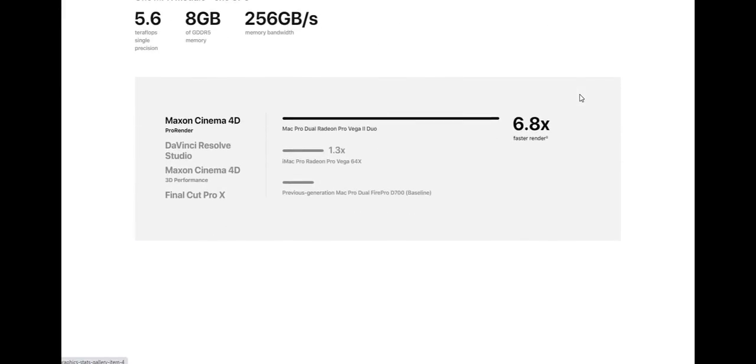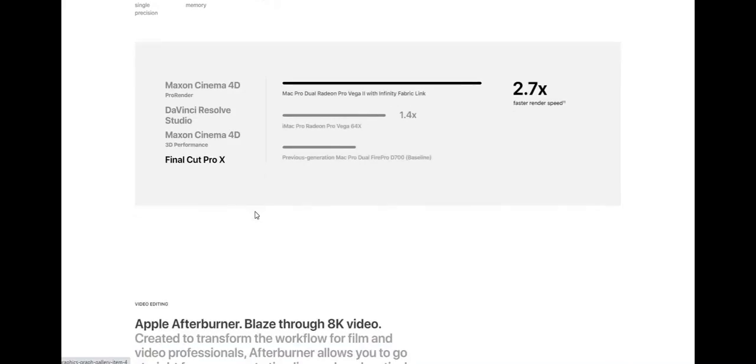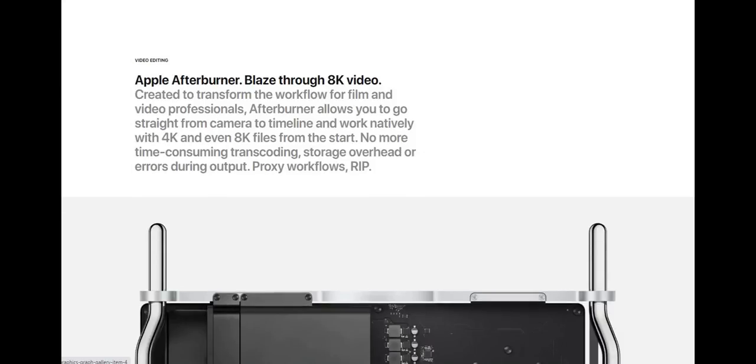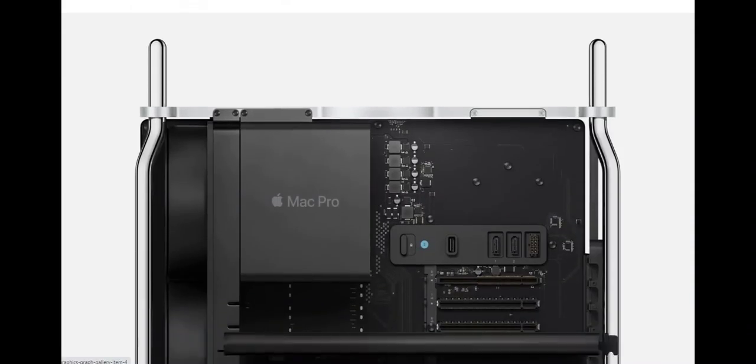You can make maximum Cinema 4D, divine visuals. There are so many advanced features like this. You can install all this software. Afterburn Blaze 8K video creator transforms the workflow for film and video professionals. Afterburn allows you to go straight from camera to tablet, working natively with 4K, even 8K, from the start. No more time-consuming transcoding, storage overhead, or error-prone proxy offload.